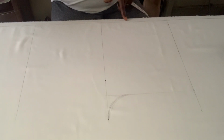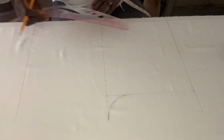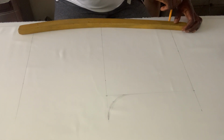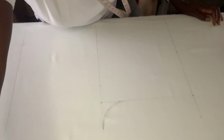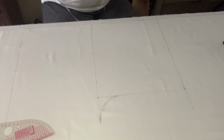Then connect it to my hip measurement, using my hip cuff or my pant cuff, like this. Shall we see what we have here? I hope it's clear enough. I hope we can see it clearly. Can we see this shape? So that's what you get when you are cutting yours. If it's not coming out like this, know that something is not right somewhere.